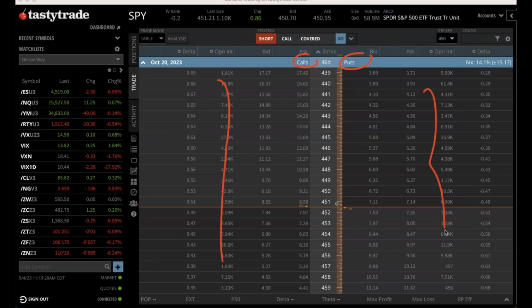Okay? And when you're looking at an option chain, down the middle of this vertical area, these are the standardized strikes that are set up by the exchanges like the New York Stock Exchange or the NASDAQ Stock Exchange. They're standardized because you can see them wherever you're at in the world.